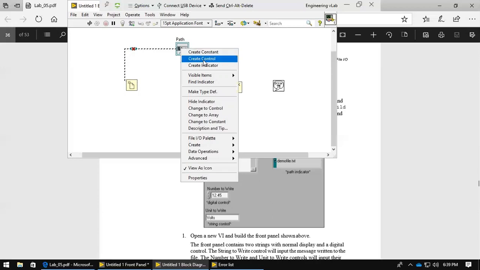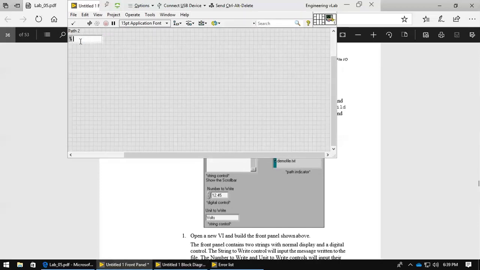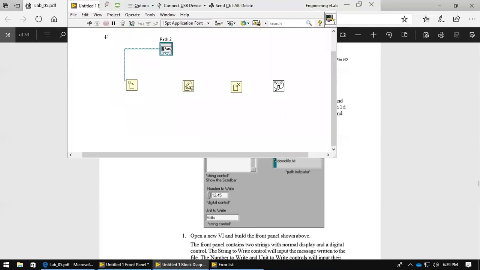I have to choose create control, and then I can remove the indicator from here. You can write down the path of your file here, but I personally don't prefer doing that. I want it to prompt and show me the dialog box, so I'm removing it, but if you wish to do it, you can.